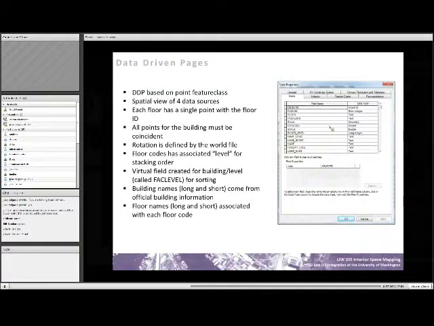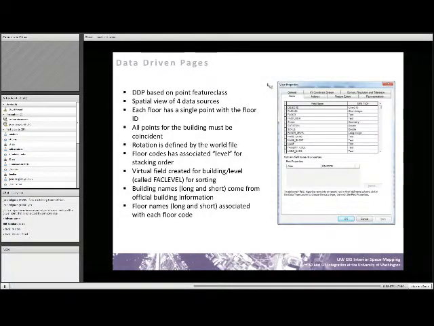Looking at how that's actually set up, you do need to make sure you pick the right feature class to do the data-driven pages on. And the name field is actually the floor ID. So this is the unique floor ID for every floor. For us, as we call it, fact floor, it's a combination of our facility number and our floor number. It is not the same as the sorting. Because our floors have alpha characters in them, they don't sort well. They don't sort in the proper stacking order. So we had to create our stacking order system really to support the data-driven pages entirely.